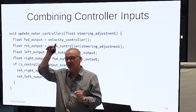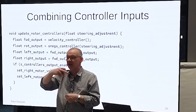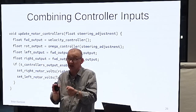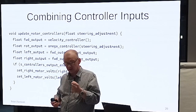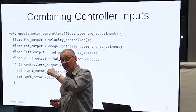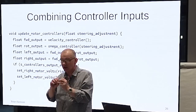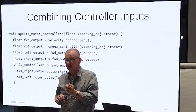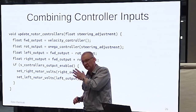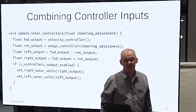Then if you're clever, once you've judged the radius of curvature of that curve and you've decided on a speed, from that you can calculate what the angular velocity should be to get around that, and that becomes like a feed forward term, right? And then you say, once I've hit this turn marker, I want to set my angular velocity to be 25 degrees per second, right? And then that goes in there. And now, as we've seen before, your controller is compensating for errors from that rather than from zero, right? So the second and third time round, you hopefully would have an idea of what omega should be, and you're trying to drive the robot to do it, and then the controller is just keeping you within limits.